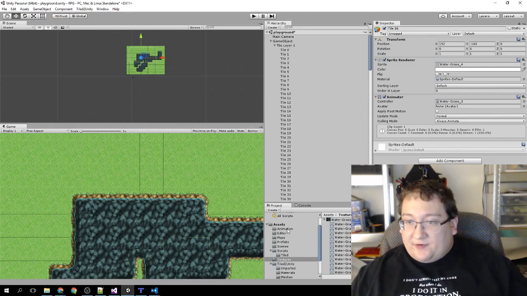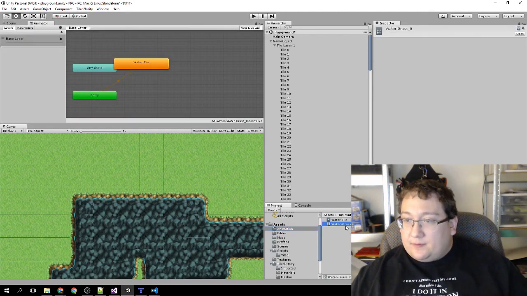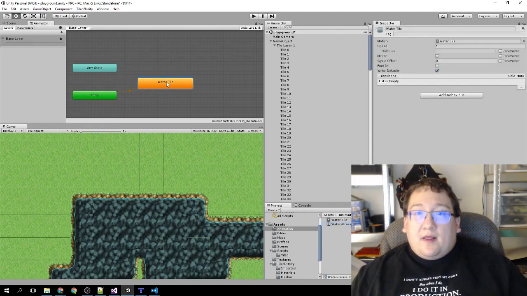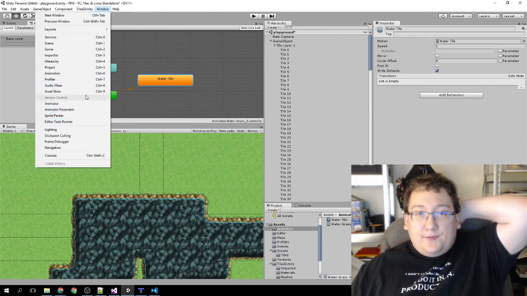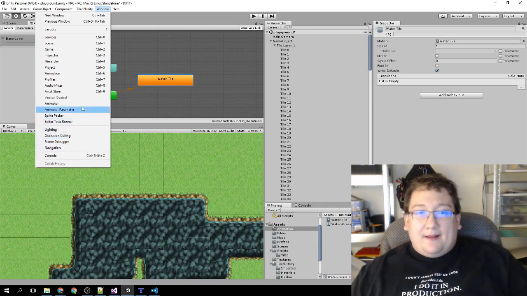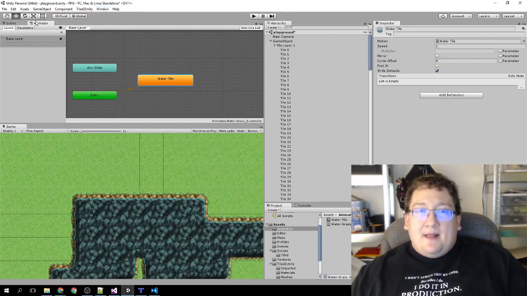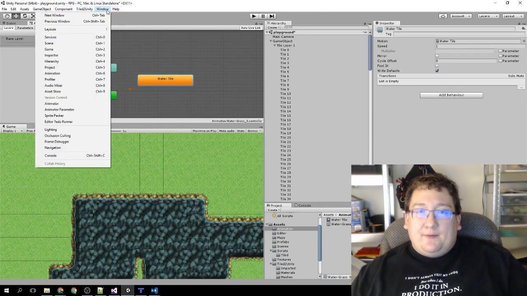Let's look at the animation controller. What is the animator window? Animator? So that's one I have open.